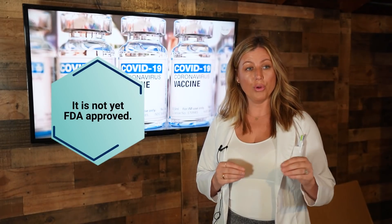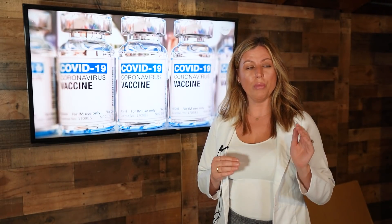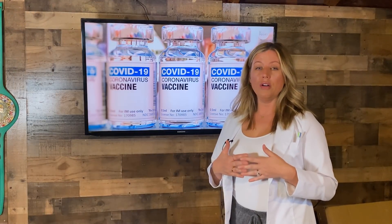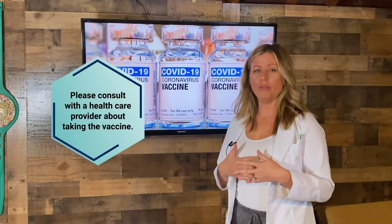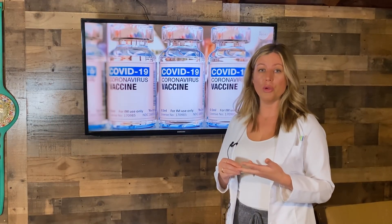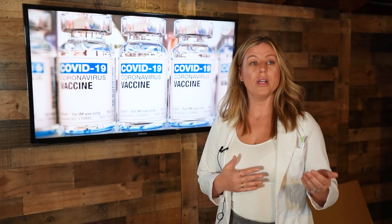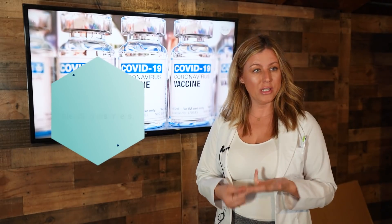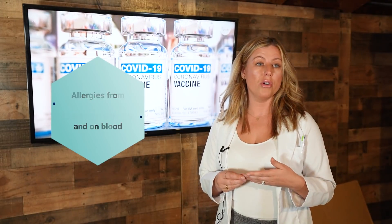So it's not an FDA-approved vaccine — we'll talk about that in a moment. I want to talk about some potential side effects, which is really important to know. If you are thinking of taking the vaccine, it's important to talk about this with your healthcare provider. If you have some health issues — maybe immunocompromised, thinking about becoming pregnant, or currently breastfeeding — these are all things that might affect you receiving the vaccine. Other issues that might prevent you include any past allergies from receiving a vaccine, a bleeding disorder, or being on blood thinners.